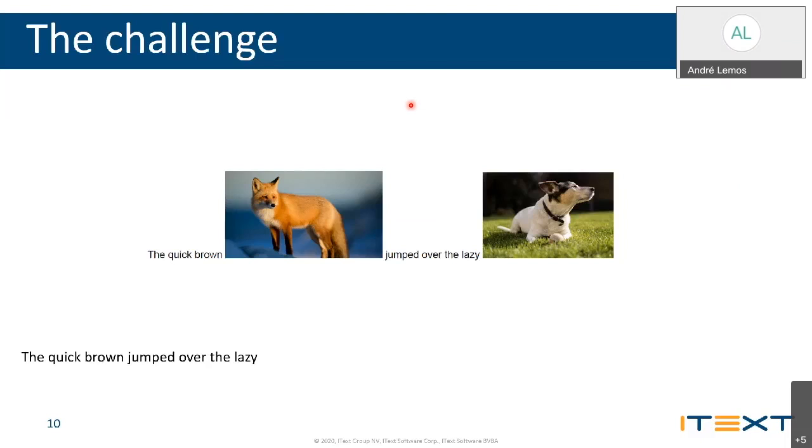Because a very typical interpretation of this message would be either "the quick brown jumped over the lazy," or "the quick brown image 1 jumped over the lazy image 2." I mean, well, talk about lazy, am I right?